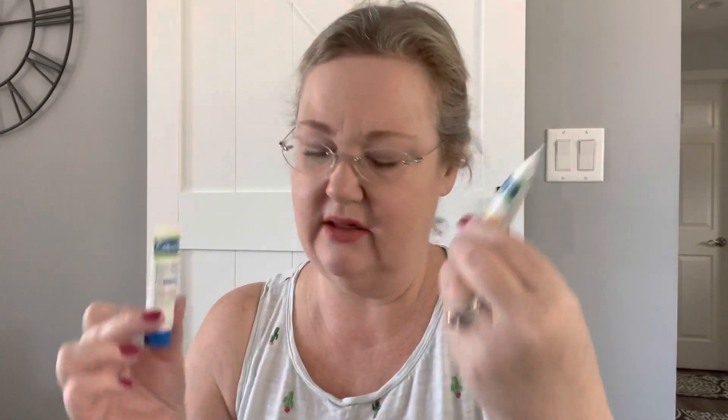The second box has the exact same lip thing — Live Happy, same color. It has everything exactly the same: the Revlon eyeliner, the John Frieda Frizz Ease hair product, and the two Cetaphil products — the Daily Scrub and the sunscreen. I'll use the Daily Scrub absolutely, but I'm not sure about the sunscreen — I should use it, especially with 50-year-old skin.